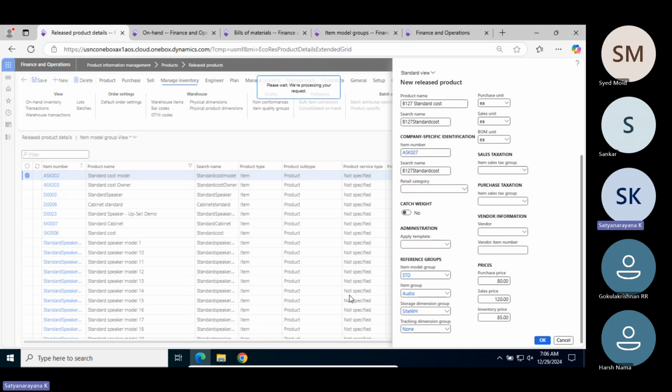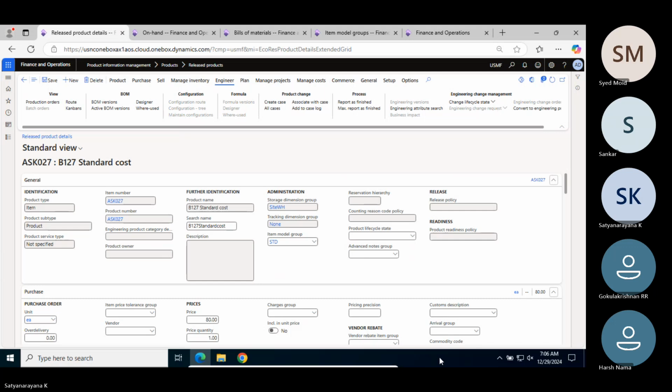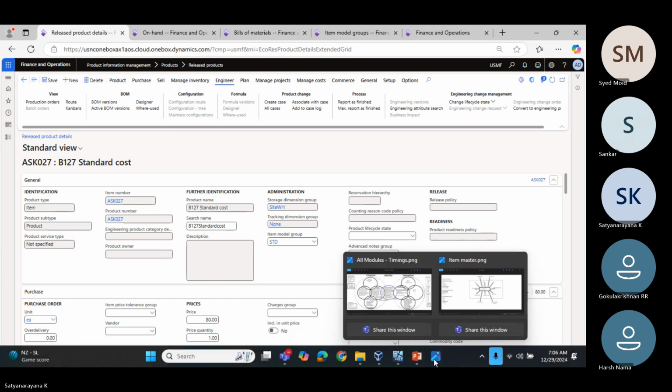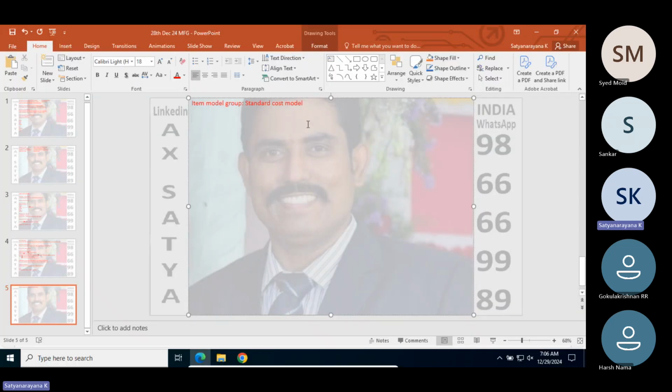So here, let me go to the item master. One is purchase price, sales price, inventory price, system calculated cost price. These four prices you should know before understanding this model.